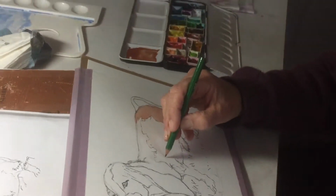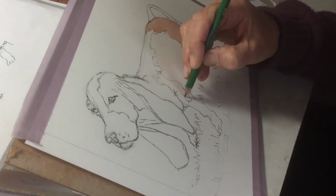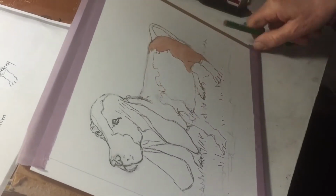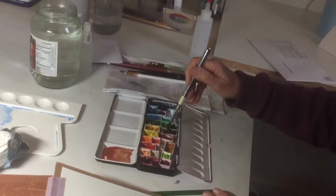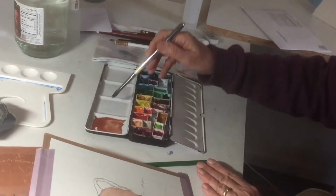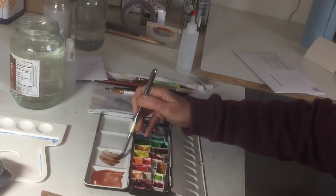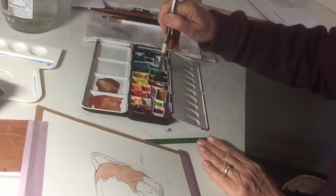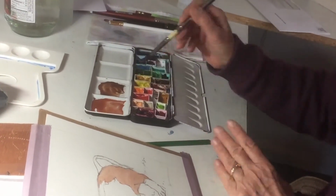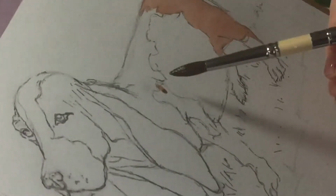Burnt umber is a darker brown, and it's pre-mixed. You could make it darker, could mix your own, or you could use it right out of the pan. This is burnt umber. So see, you can see it's much darker. And you need, again, a little water, maybe a little more paint. You want it to move. Then, again, you just start, and you just touch it down.